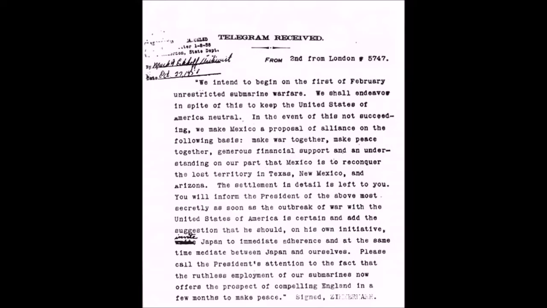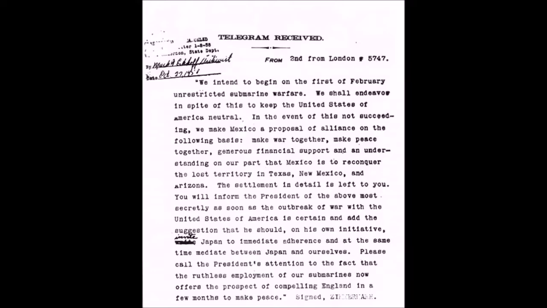Very big difference. So Germany, when they resumed unrestricted submarine warfare, they thought that this would enrage the Americans and that the Americans would declare war on them. And so they made this proposal to Mexico. Germany did not want the U.S. to enter the war, despite what you're taught in school. They wanted the U.S. to stay neutral. They wanted to focus on defeating both France and Britain. That's what Germany wanted to focus on.